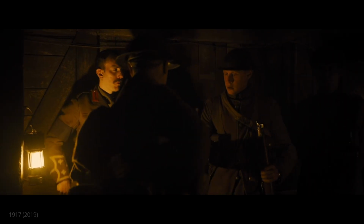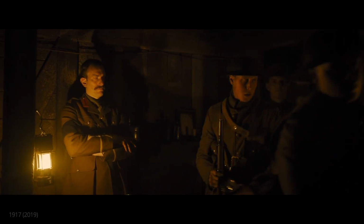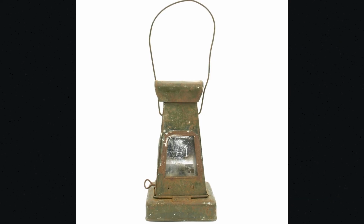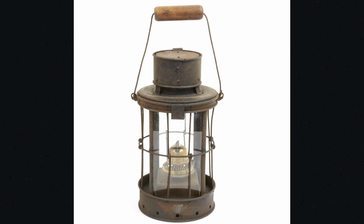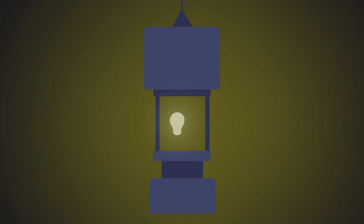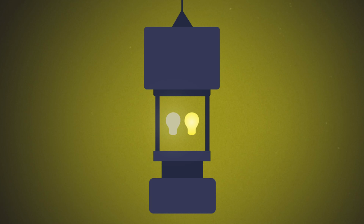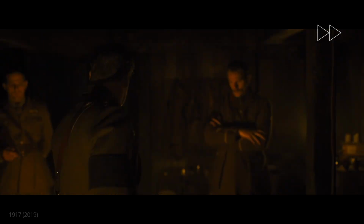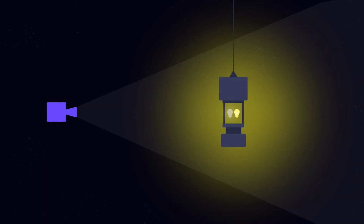The prop department brought these oil lamps and said, well, these work. They had a whole selection, and they were period oil lamps that they actually got in France. I needed to put 2 bulbs in each lamp because the way we were shooting it, there was nowhere I could put another light source. I put 2 bulbs in line with the camera angle, so the bulb that's facing the camera was always dimmed down, and the bulb facing away was brighter.